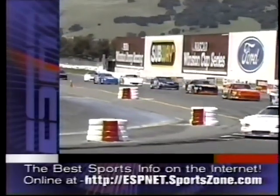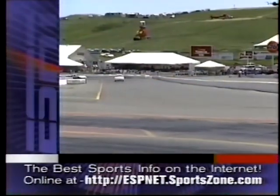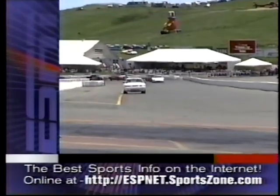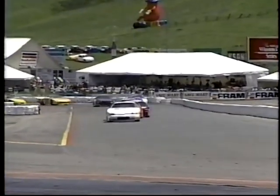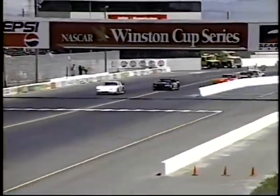Well, that's obviously the reason Hornaday lost his advantage. He did get off the course, but that tells you just how tough this racetrack is and how easy it is. If you don't keep your concentration 100% of the time, one little lapse and you're off the course, as we've seen several times already today. The cars are lining up for the restart, and in just a second, Hornaday will lead the charge to turn 1. And there goes Kenny Schrader, trying to get by someone.